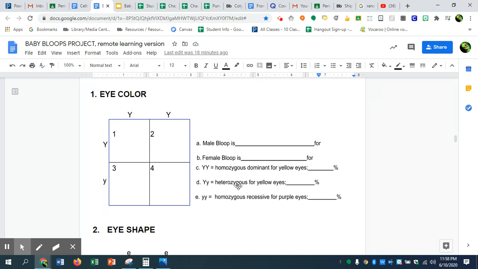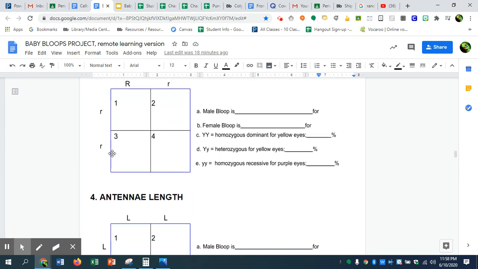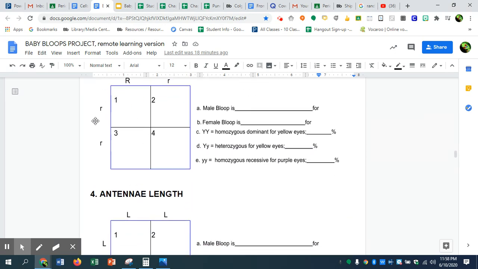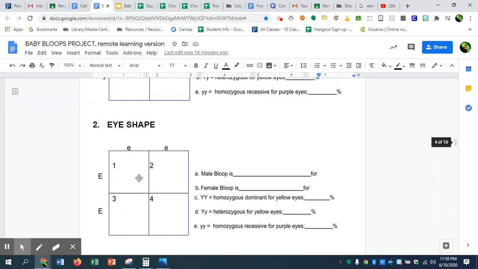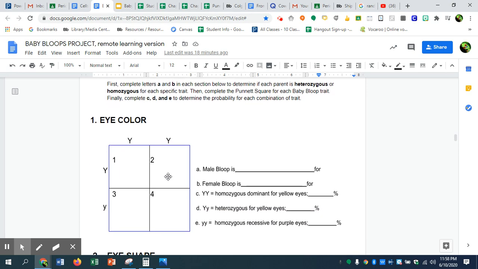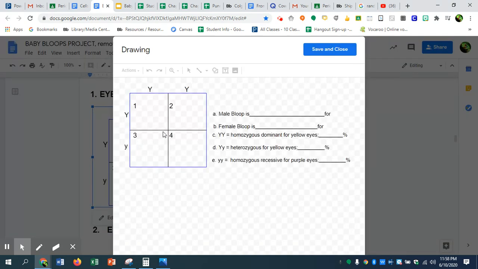Okay. So in each of these Punnett squares, I actually already wrote for you the dad's alleles at the top and the mom's alleles at the side. So that's already done for you. If I scroll down, you can see dad's alleles are already written at the top, mom's alleles are already written at the side. You're probably looking at this saying, well, why is there a 1, 2, 3, and 4 in these boxes? I'm going to tell you why in a moment. So first, let's do our cross. Okay, so we're going to click on the box.